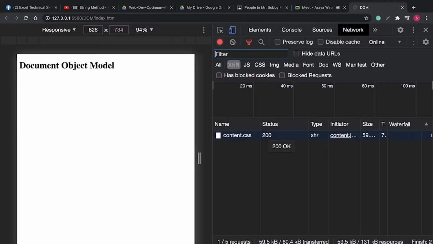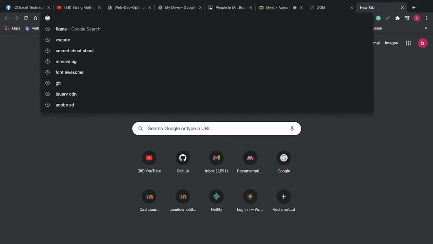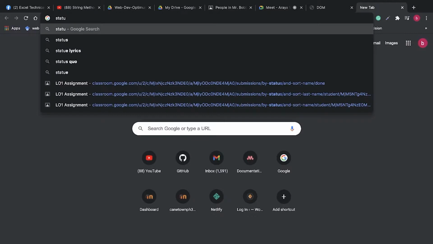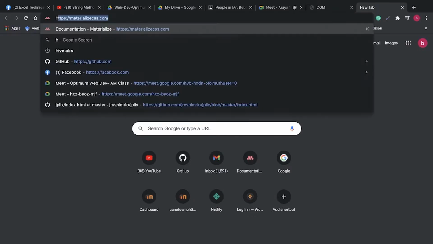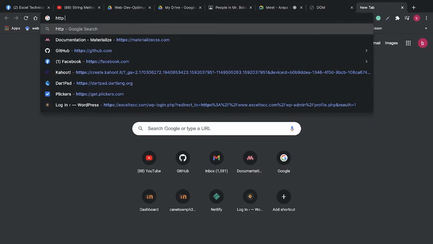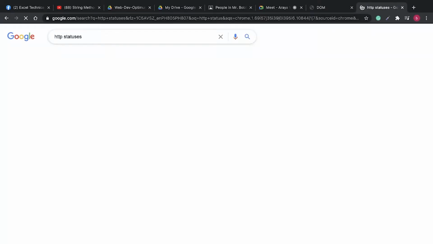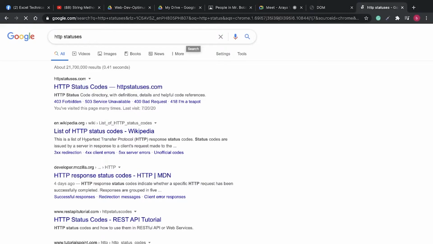Kapag 404 not found, meron ako cheat sheet dito kung para saan. It's a, ano ba ito? HTTP statuses. Right? Just forget it. Pero I think this one, siguro, HTTP statuses.